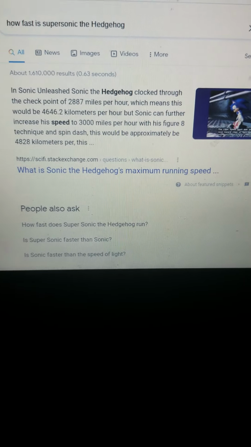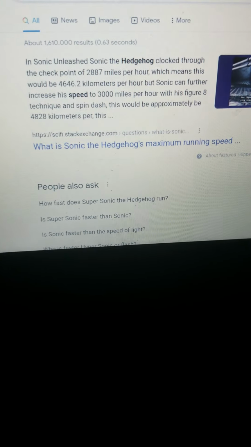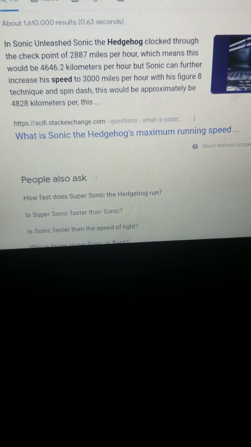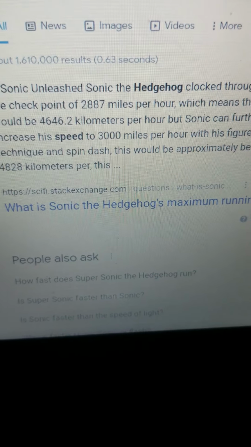I'm going to show you how fast Super Sonic is. How fast is Super Sonic the Hedgehog? According to Science Fiction and Fantasy Stack Exchange, in Sonic Unleashed, Sonic the Hedgehog clocked through the checkpoint at 2,887 miles per hour, which would be 4,646.2 kilometers per hour. But Sonic can further increase his speed to 3,000 miles per hour with his figure 8 technique and spin dash. This would be approximately 4,828 kilometers per hour. So, there you go. Okay. Bye.